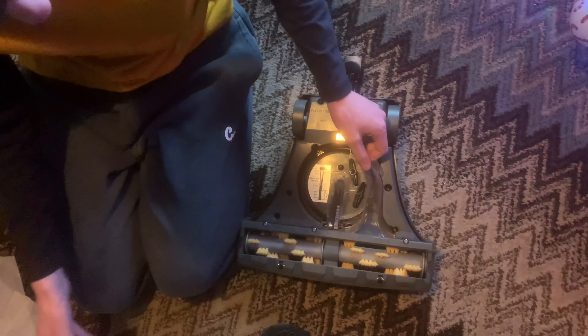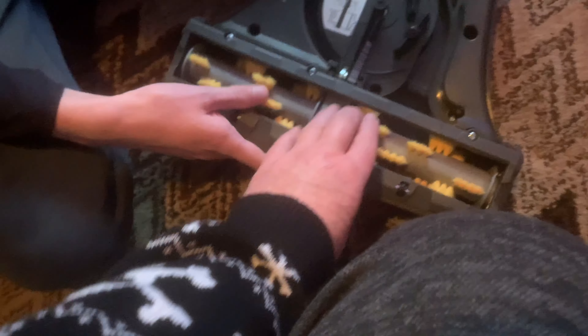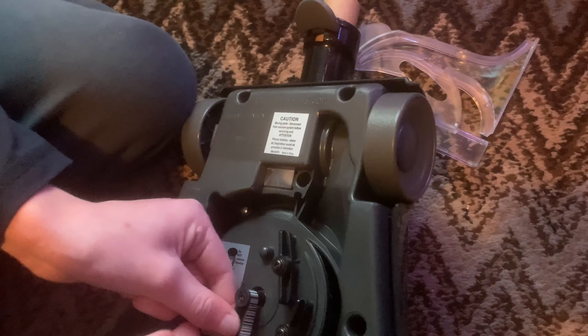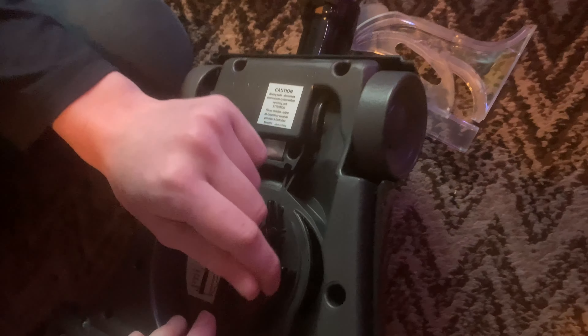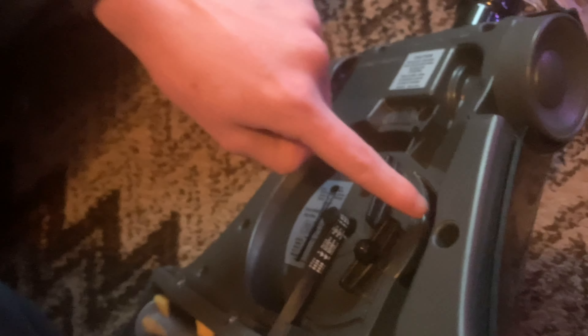It reminds me of like the old-fashioned Hoover Senior, the way it works on the bottom, because it's got a big fan on it. So you've got two rows of bristles - they're quite soft actually, not particularly stiff - and there's a fan in there. If you've ever looked at a Hoover Senior, it resembles the big fan on the bottom with the belt. And if you remember the Hoover 700, I think from 1926-27, this is pretty much a powered, air-driven version of that system.